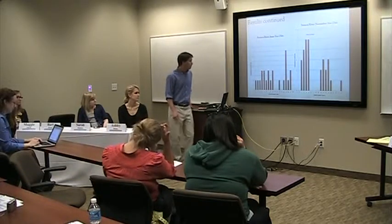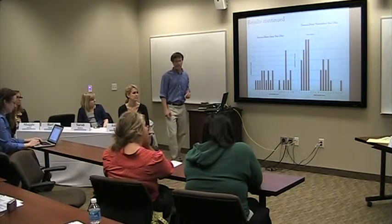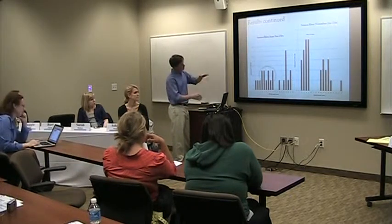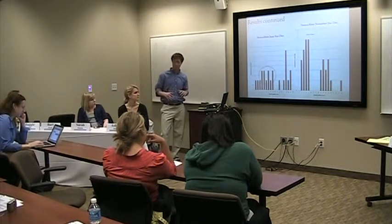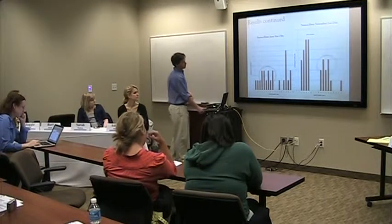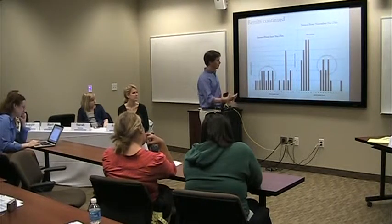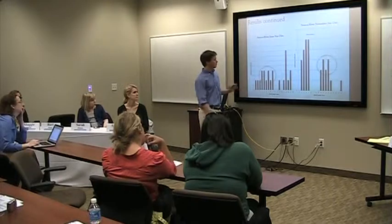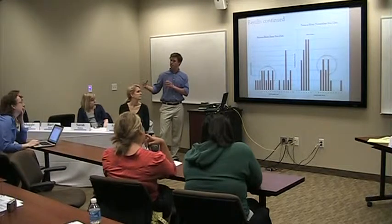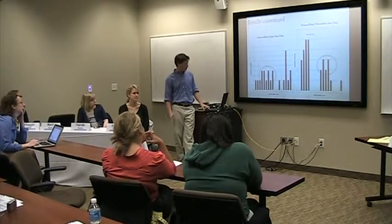It's kind of hard to tell, but what I have here is the size distribution of the clams, the live clams I found. So what we have, see this kind of large bump in the data right there? That's what we call a cohort. So that's like almost a generation of clams as they're born. And what we can infer from this, you see this range from about 4 to 9 millimeters. And in November, the following year, or I guess the continuous year, you see this grouping around 10 to 14. So that's the same cohort, 7 months later, or 6 months later. So I infer that that population is growing and maturing into a reproductive population.